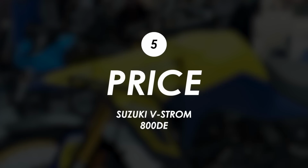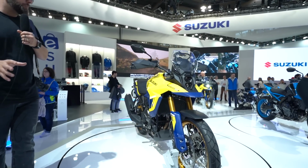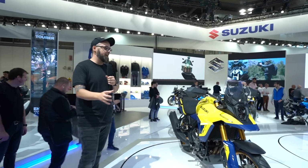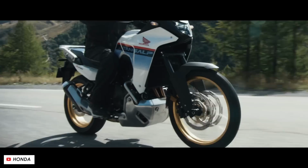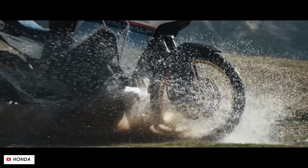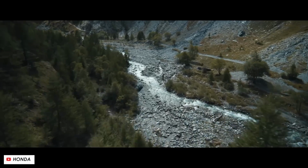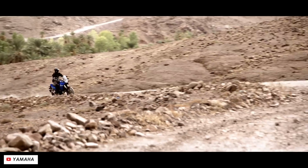Anyway, as for the price, let's go up on the stage here, mate. Look, we've got an opportunity to stand next to this bike. So we think this bike is probably TBC on the pricing at the moment, but we think it's probably going to come in at around 10 grand. Interesting on the pricing front, I think the main competition is going to be the Honda Transalp, which has been announced here today. I don't know what the pricing is for that yet, but it'll probably be similar. Also the Tenere 700 that we just mentioned, that I think is just shy of 10 grand nowadays.